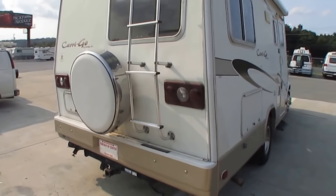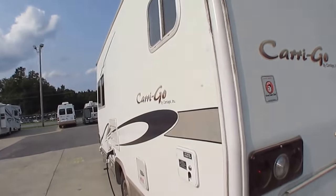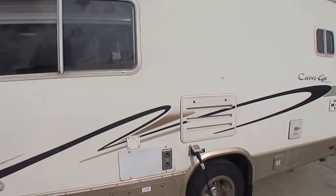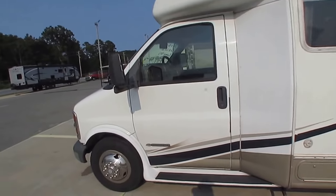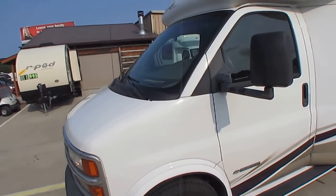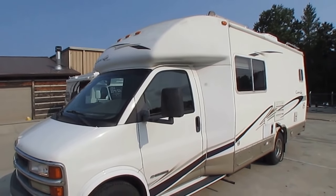That 454 is going to give you all the power you'll ever need and you'll never have to worry about putting that motor in a strain, especially if you're towing a vehicle behind it. It does have a 5,000 pound towing capacity. Got a 4KW Onan generator, rear view camera system, and a crank out awning. This unit literally just came in — we hadn't even washed it yet. I wanted to go ahead and put it online because every time I shoot one of these, my inbox blows up with people wanting to buy one. We drove it about five hours in here — it did great. We towed a little Ford Ranger pickup truck behind it.